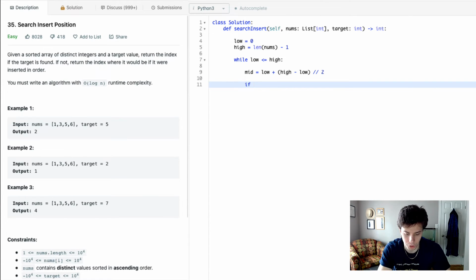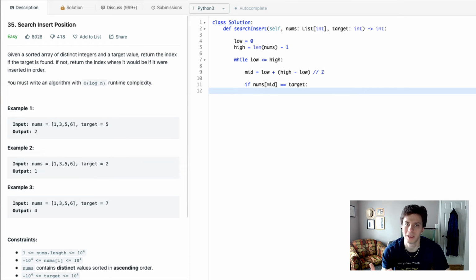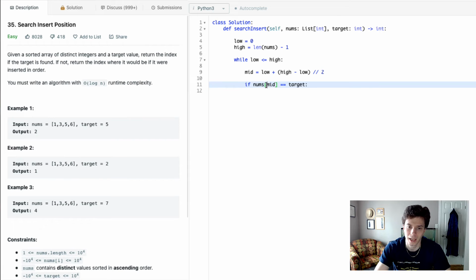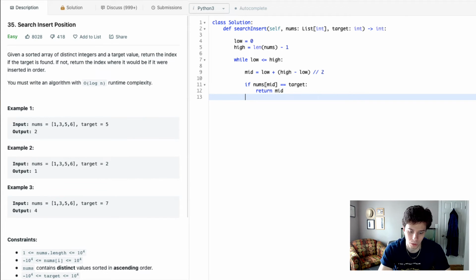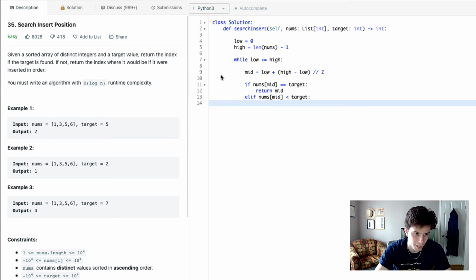So we're going to say if nums[mid] is equal to target. Okay, so this would be the case if we found it, right? If at this index we have a number that is equal to our target, that means we found it, so we can just return mid. That's the index that we're looking for. Now, like I said, if nums[mid] is less than our target, going back to the example that I was talking about, 3 is less than our target 5, we're going to increase our low.